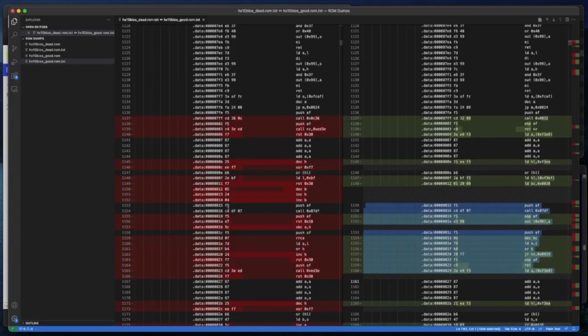So let's have a look on the left hand side at the same piece of code. Right, so we're going up to about 824, so about here, say. Start off, push, that looks fine. Calling the same routine, then we're pushing the accumulator again, doing a restart 10, doing a subtract, pushing the accumulator again, doing a rotate. Load A with L or with H, increase H. I mean, this looks like gibberish Z80 to me. On the right hand side, this looks like good Z80. This is the kind of stuff I'd write.